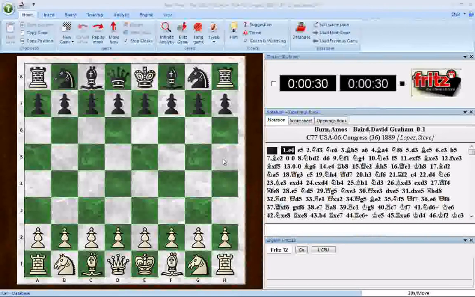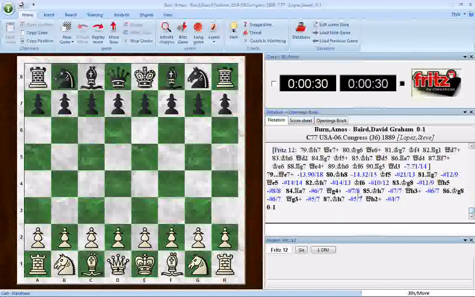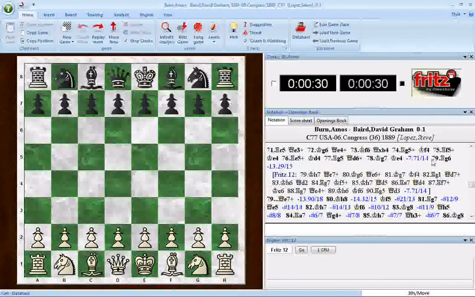Hi there, welcome back. It's about 10 minutes later for me. It's just been a couple seconds for you, but I had to stop the analysis and reload my table bases. We're going to go back here and remind you once again of what we found with Fritz analyzing without table bases. Fritz went the whole way back to move 80, starting with move 87. You know Fritz analyzes backwards through a game. Got to move 80 before it did not find any more forced mates, and it got back to move 79 for white and found an improvement where white could have done something a little bit better. Still would have been really an uphill climb, but the analysis is better than what was actually played.